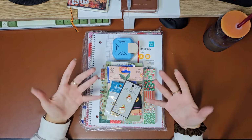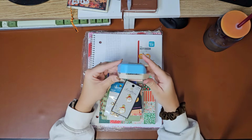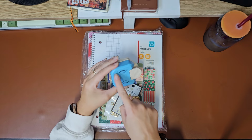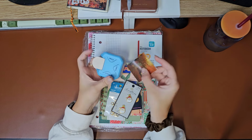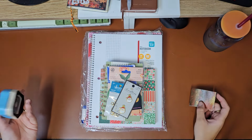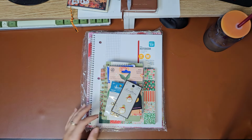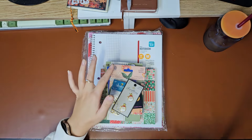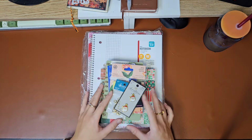Okay, so now I want to show you guys everything I got from Hobby Lobby, Target, and Walmart, with the most being from Hobby Lobby. But the first thing I got off Amazon, and it is just a corner paper cutter. So it rounds the corners of paper. If I were to take this little picture I have and chop it, it just rounded that corner. I love that. I'm very excited. I'm going to go through all my personal inserts and round all the corners because I just love the look of rounded corners. That's the only reason I bought that, because I was excited about rounded corners.